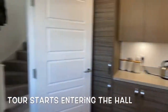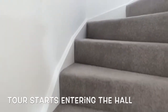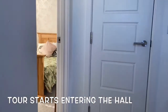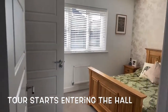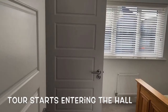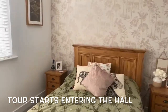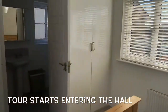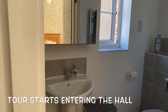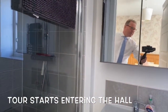Now we head upstairs. As we come up there's a window to the side on the left, and straight ahead at the top of the stairs is the airing cupboard. Just on the left hand side is the main bedroom — a nice double bedroom with an en suite shower. There's plenty of room for a double bed, and tucked behind the door into the en suite is a fitted double wardrobe. In the en suite you can see a wash hand basin, a loo on the right hand side, and a built-in shower cubicle.